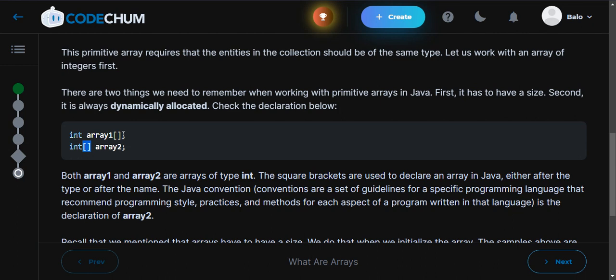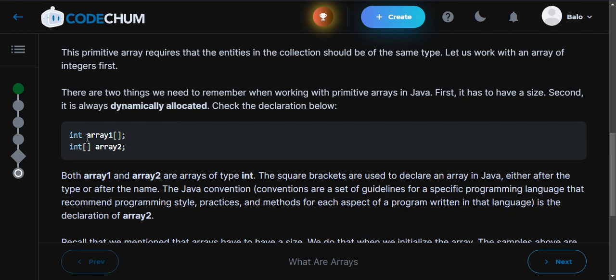So there are two ways of declaring an array. And this int is our data type here, so this can be changed. It can be char, float, double, all the primitive data types.